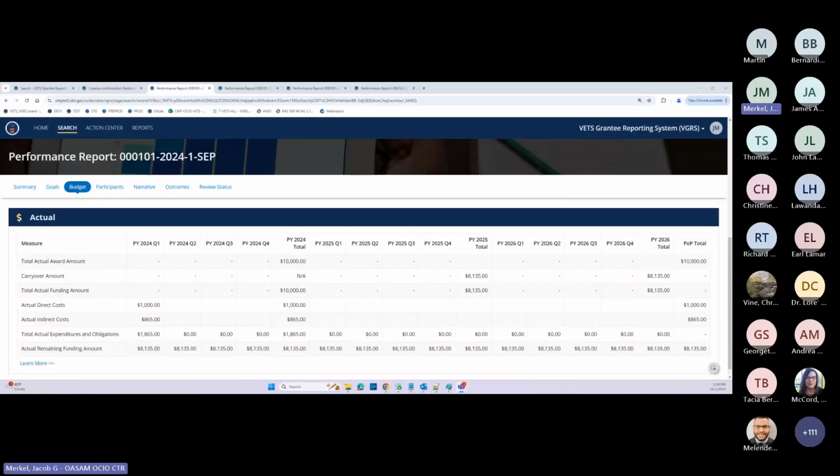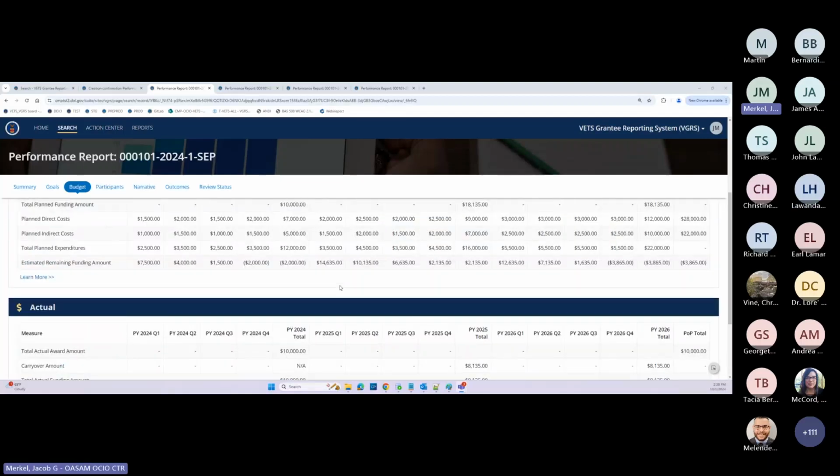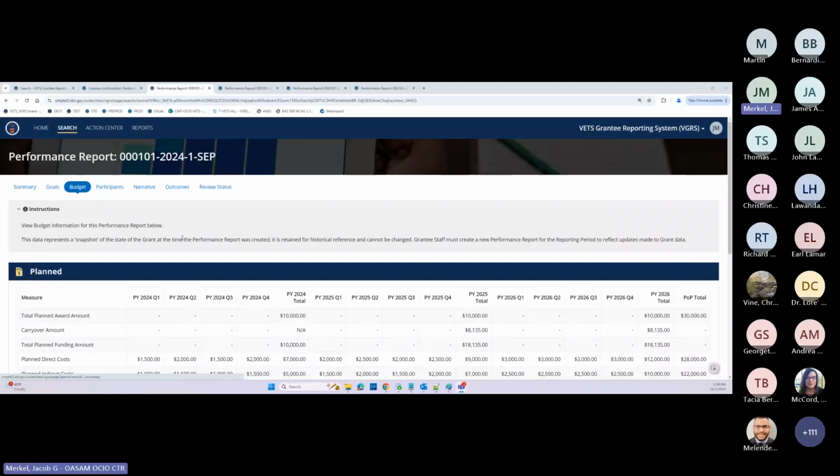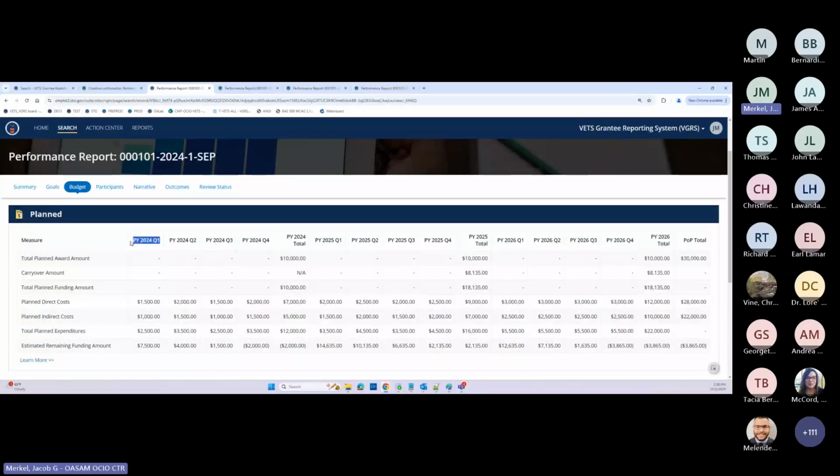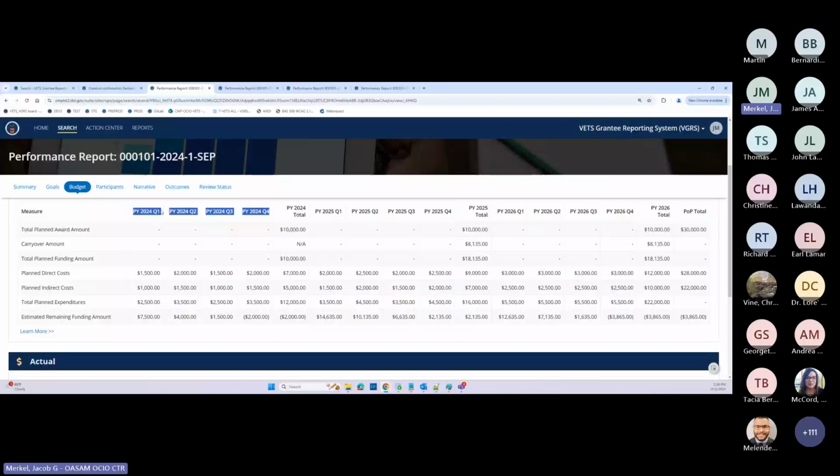I'm sorry, could you repeat the question? The PY23 budget data. Where does that get entered? Oh, so this report that I'm currently on begins in 2024. So our first year is 2024. If your grant began with the initial year as PY 2023, you'll see PY 2023 here.